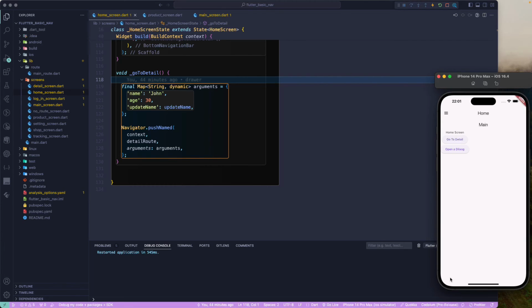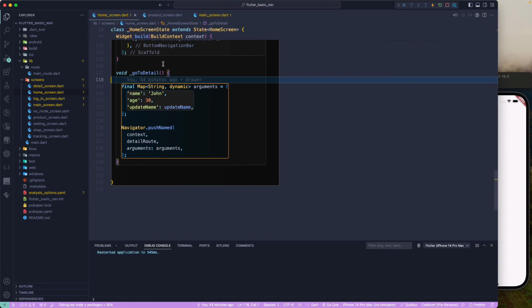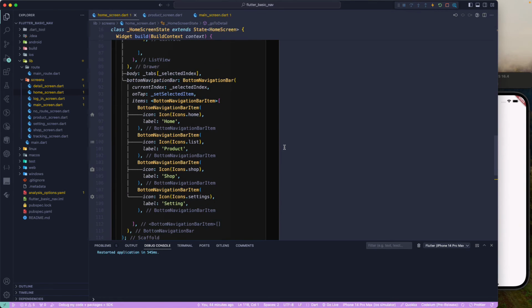So what we need to do is change the color of this particular item over here. Let's go back to our screen, in the home screen, right? Here we need to change that one.